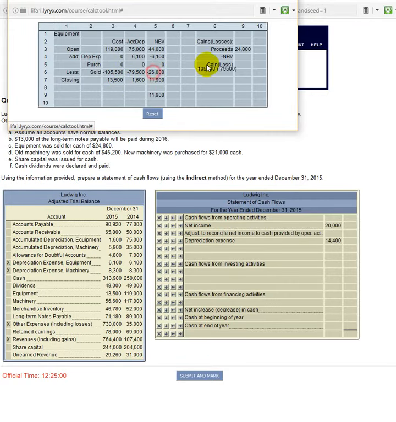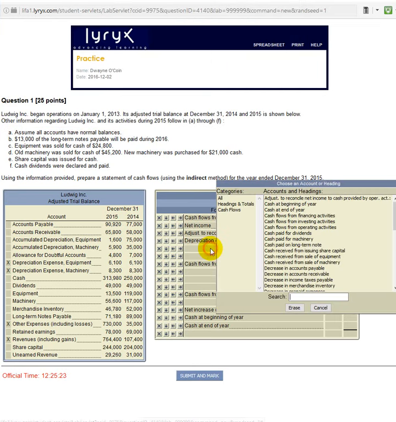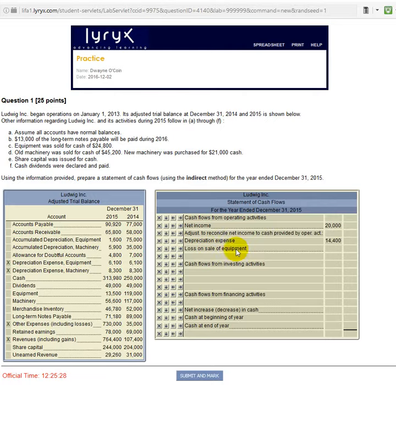Anyway, the 26,000 then is the net book value of what we sold. We can put that in here, and then we can calculate the amount of the gain or loss as 24,800 minus 26,000 is a negative 1,200. So we need to put that into our cash flow statement. All of these calculations were done to result in that number, and that is a loss. So here on the cash flow statement, we want to write loss on sale of equipment, and it's 1,200, and we're going to add it back because it's been deducted from that income. We need to add it back to undo the impact.